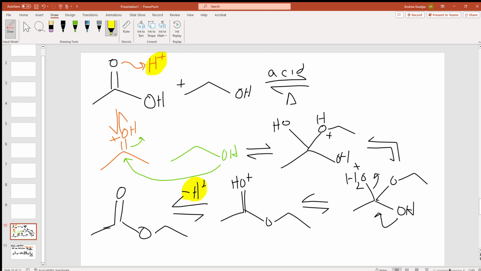The major problem, though, with this reaction is the equilibrium. Unlike many other reactions which have a very obvious step to drive the equilibrium forward, either an acid-base step or a leaving group that is a really bad nucleophile or something like that, this reaction doesn't have anything like that. And in fact, this specific reaction, acetic acid plus ethanol, when you look up the equilibrium constant for this reaction, it's just above 3. So that tells us it favors the products, but not by very much.